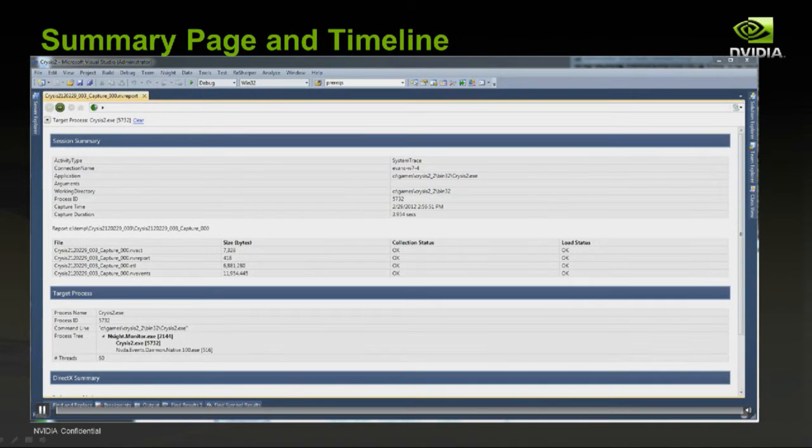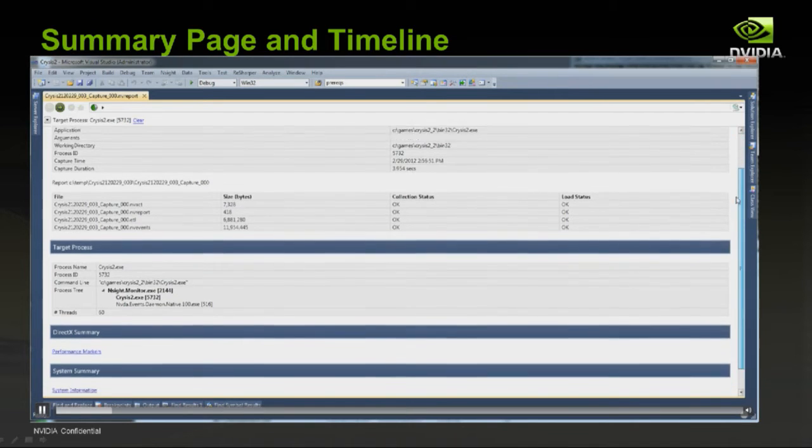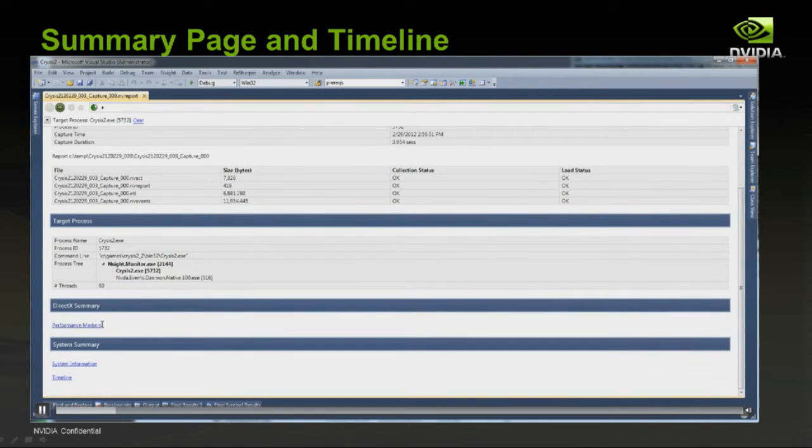Okay, so now I've captured the analysis job, and what you can see is you've got all the basic launch settings up there at the top, and you've also got the files that were captured as output files. Basically we serialize everything into this NV report down there in the middle, and that's the file that you can open up later in Visual Studio, and you'll be able to see this job again on a different machine. You could save up 20 of these analysis reports and compare them later for offline use. Down there we have all our launch information and our interesting thread ID, all of that.